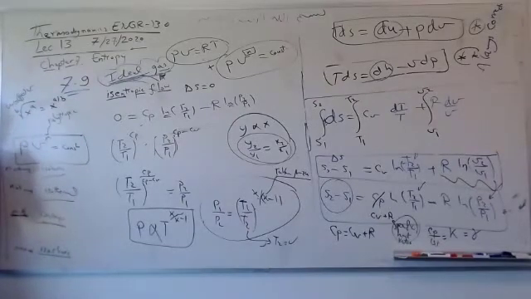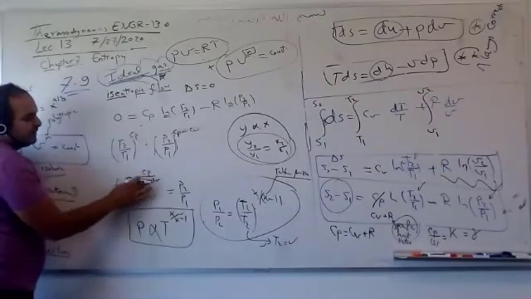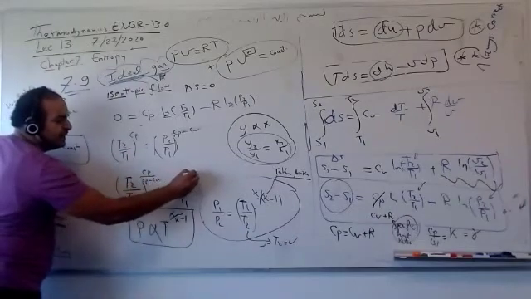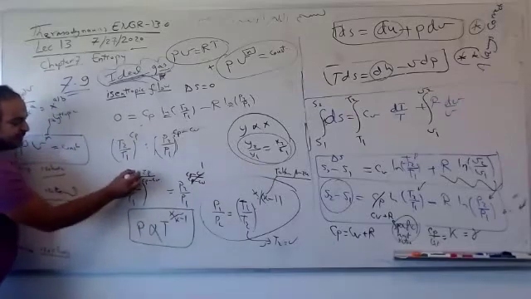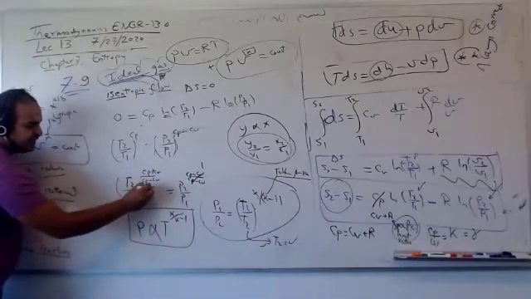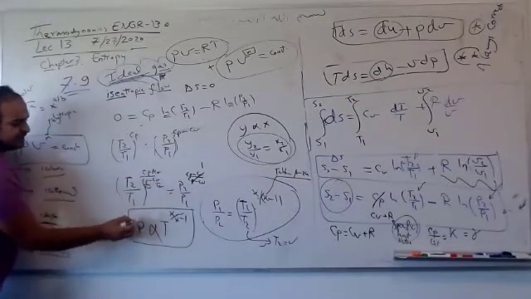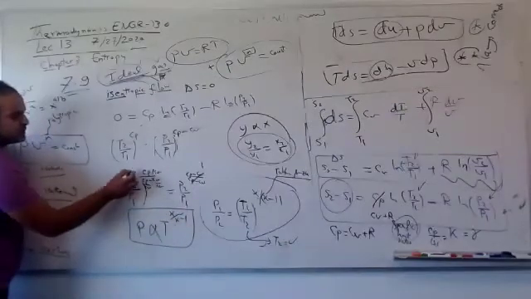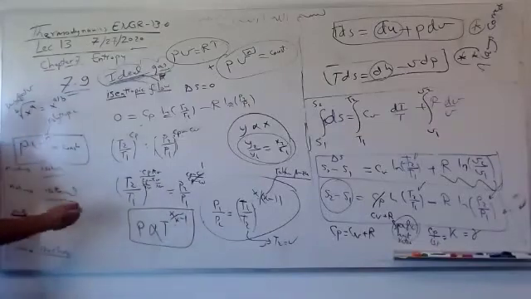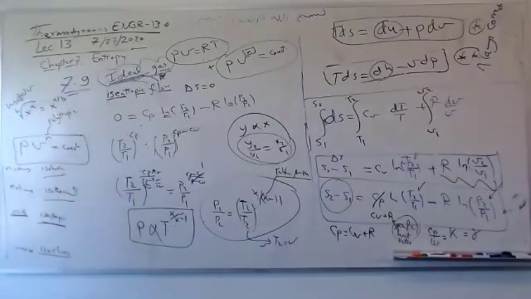So Cp divided by Cp minus Cv. Here, Cp minus Cv over Cp minus Cv is 1. Divide here by Cv, divide here by Cv. Cp over Cv is K. Cv over Cv is 1. So it's K over K minus 1. So P is proportional to T to the power K over K minus 1.